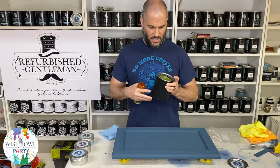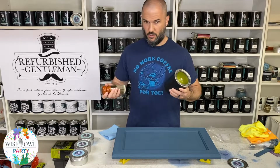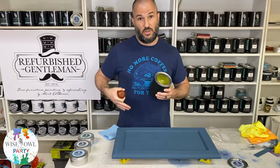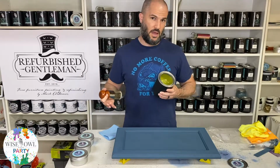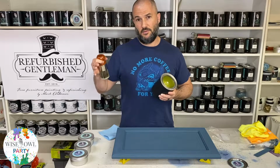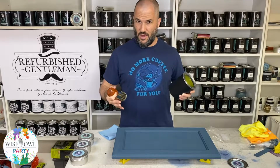You can get them in the 4 8-ounce tins, and then the quart size. I highly recommend the quart size for the unscented, because it'll probably be the one you use most of the time. And then the scented ones you can use, like I did a China hutch for a dining room. I used a scented kind for top coating, so it would make the room smell really nice. So you can do that.